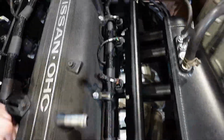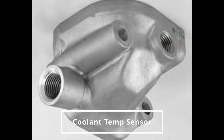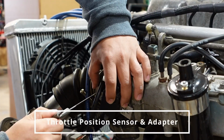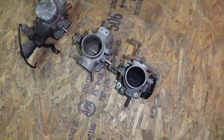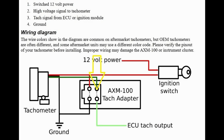Okay, now that we've covered the harness routing and installation for your Megasquirt plug-and-play harness and ECU kit, it's time to go over the initial calibration and Tuner Studio settings. I'd like to preface this video with the following statement. While these products are engineered to be as user-friendly as possible, this process will not be for the novice user.